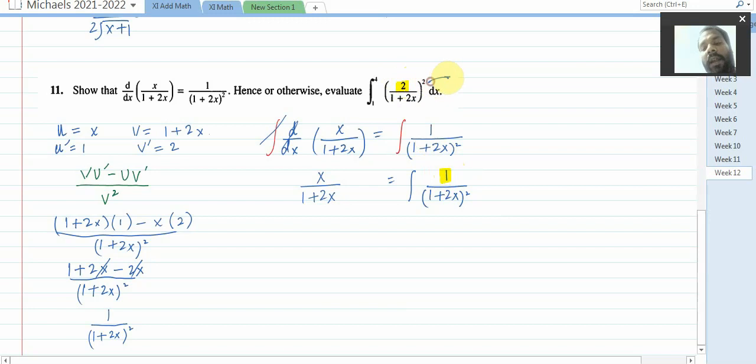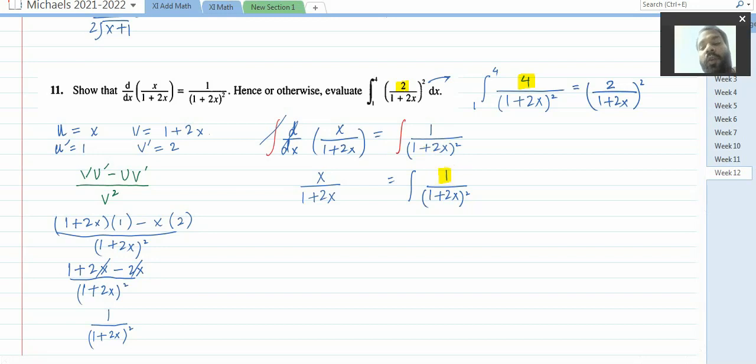So if I write the expression, it's the integral from 1 to 4. In the denominator we have 1 plus 2x, and this square is basically on both the numerator and the denominator. So I will write the denominator in this way, and 2 square is what? It's 4. Alright, so if I write it in this way, or it's 2 divided by (1 plus 2x) whole square, these two are the same. Alright, so if I compare, what I need here is 4, and what I have is 1.